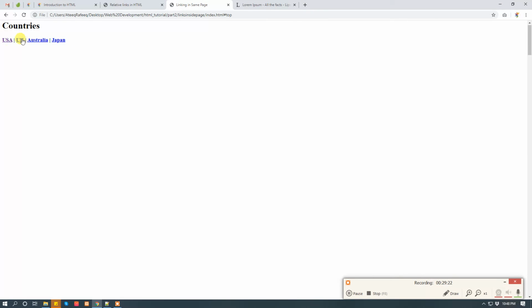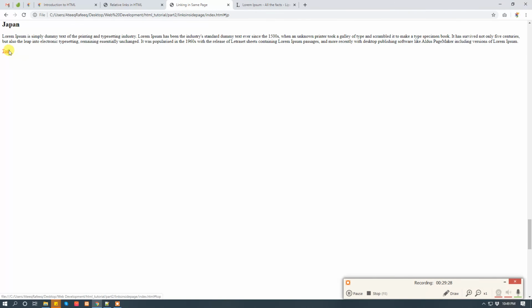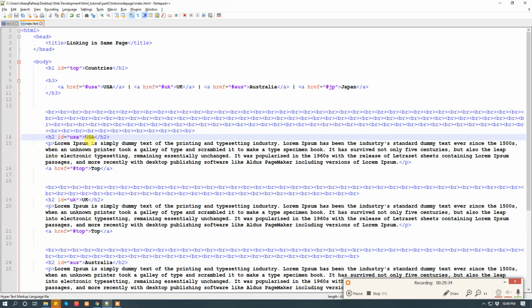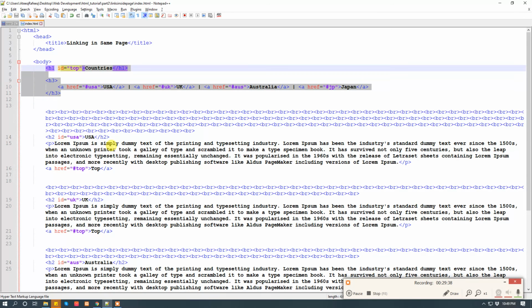Go to top, let's go to UK, go to top, let's go to Australia, go to top, and Japan, let's go to top. Okay, when you want to link to these sections from a different file, let's copy the links. No, first we have to copy the file.